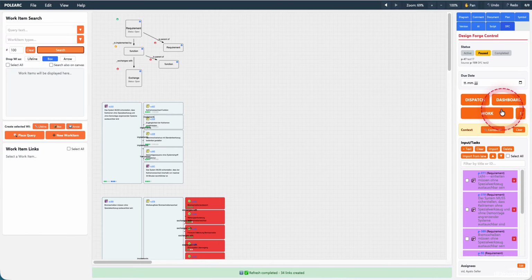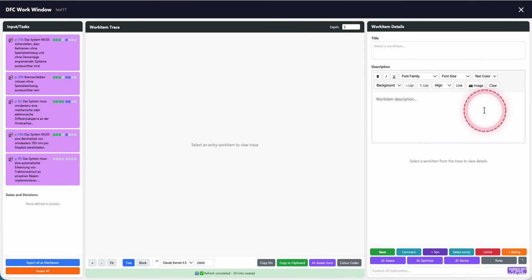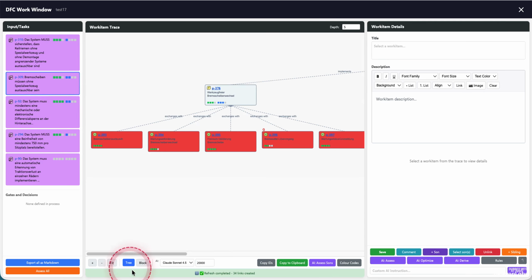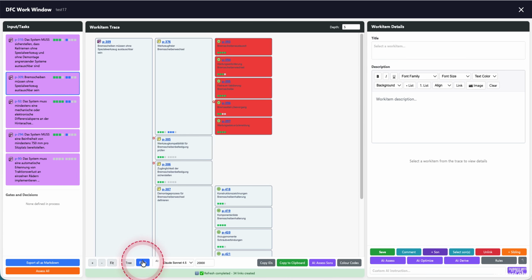To do this, you navigate to the work mode section of the worksheet where you can clearly see all your incoming work items. You then simply click on them and check whether they have already been correctly derived according to the process. This is possible in the tree or block diagram view. And here you can now see what the derivation is. These indicators show the assessment in quality or derivation, so you can always see if your work is far enough along and if the derivation is complete.